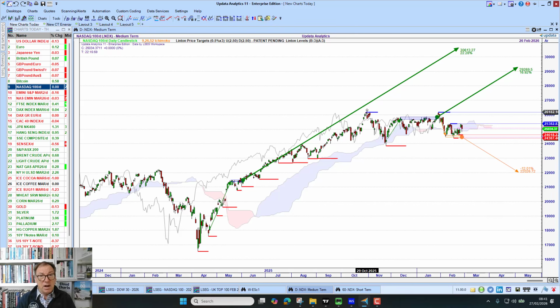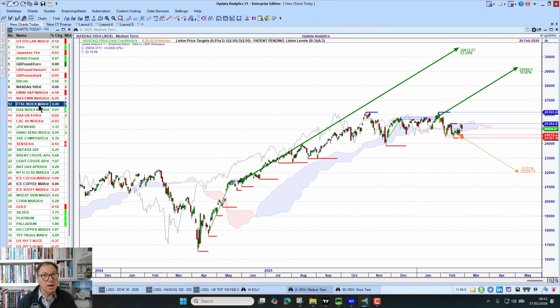And of course, the high on the NASDAQ, quite different from the S&P 500, the high on the NASDAQ was back in October. So the market has really just been range bound, and maybe that's a top, or maybe this is a consolidation pattern and we break higher. We've just got to keep assessing and watching the charts.